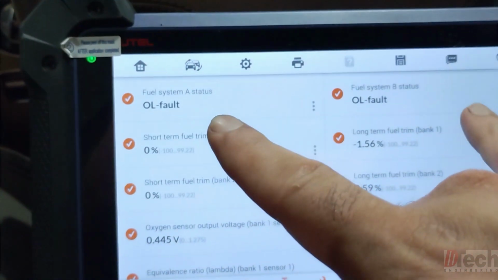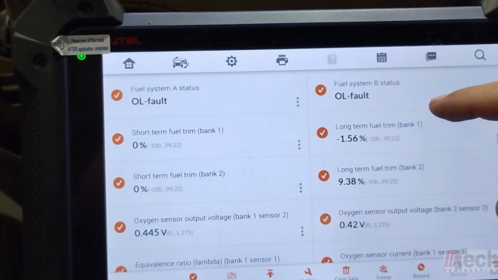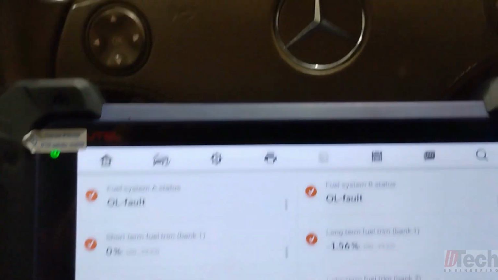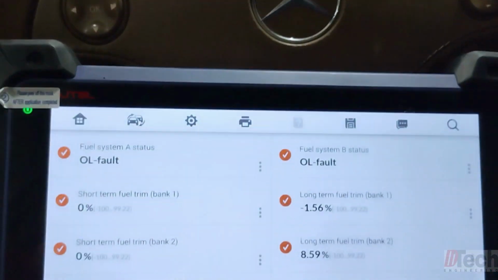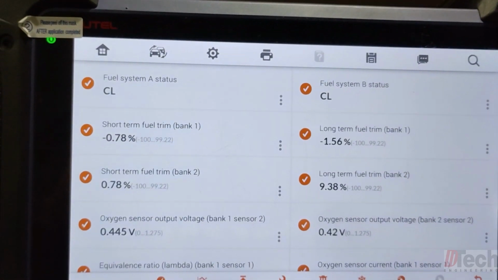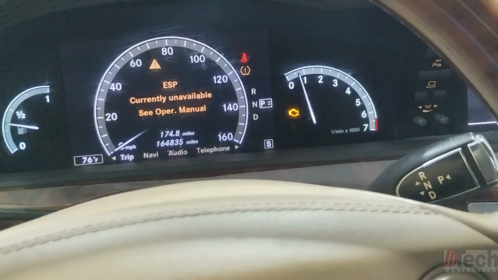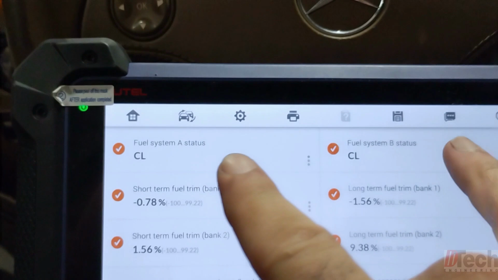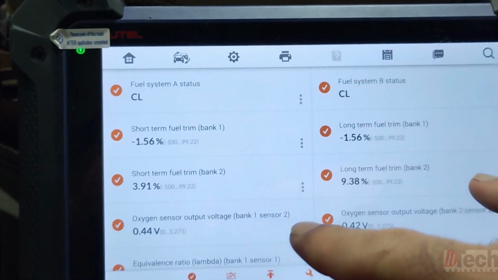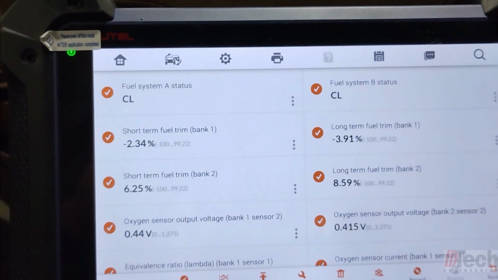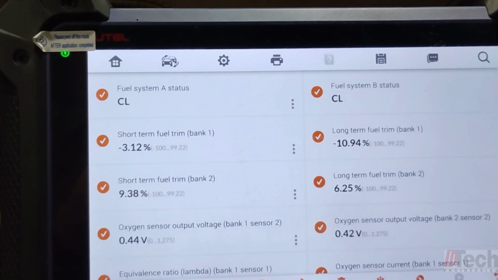And then, so we went to open loop. And then that'll eventually stop as far as the flashing. Okay, so it stopped when it went back to closed loop. And then we're shaking now.